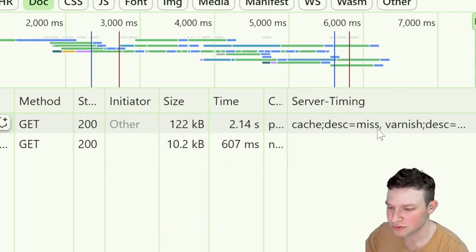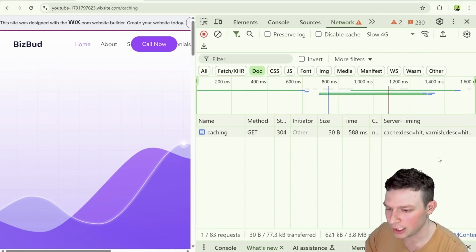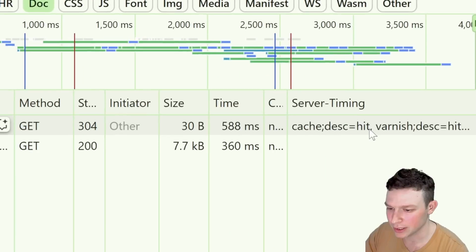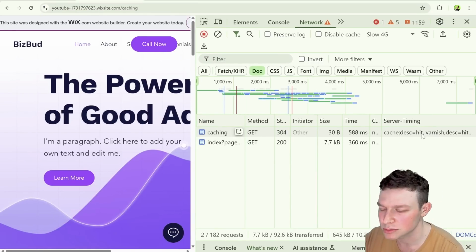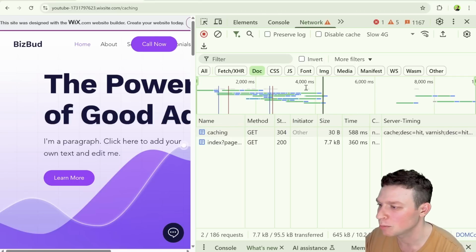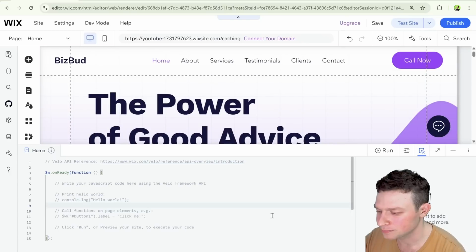And there definitely is a cache for the page because we didn't get the cache none. And I'm just going to reload here again, and we hit the cache. Okay, so it seems like turning on dev mode didn't do anything in terms of caching, so that's important to note.